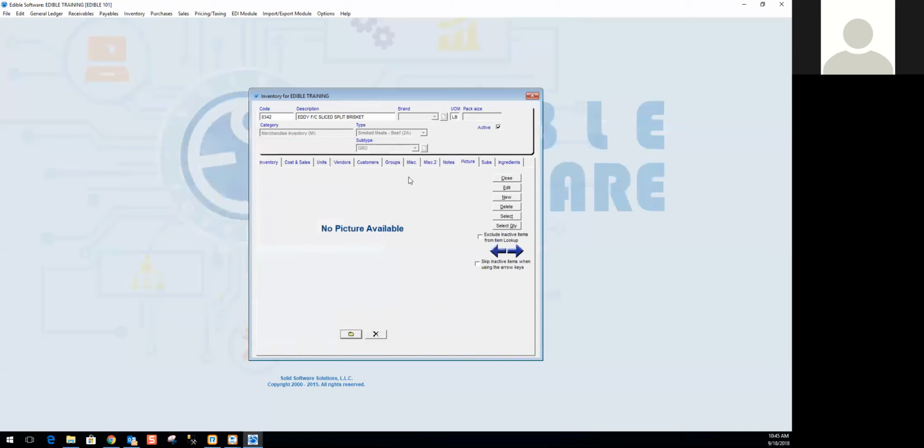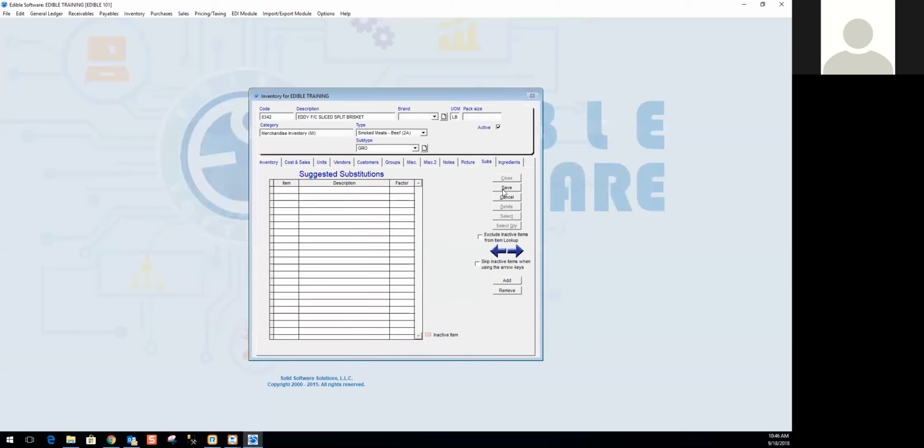They do pretty much just show in here. So these pictures do not correlate to Edible Store as of right now. They are completely internal right here. And then again, for any of you cloud clients who do want to know a little bit more about how to set up pictures for your cloud database, please email me and I can give you those steps.